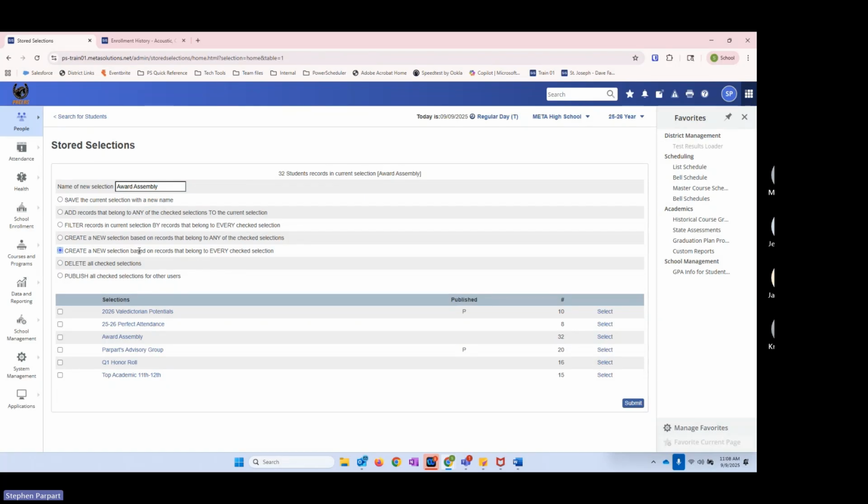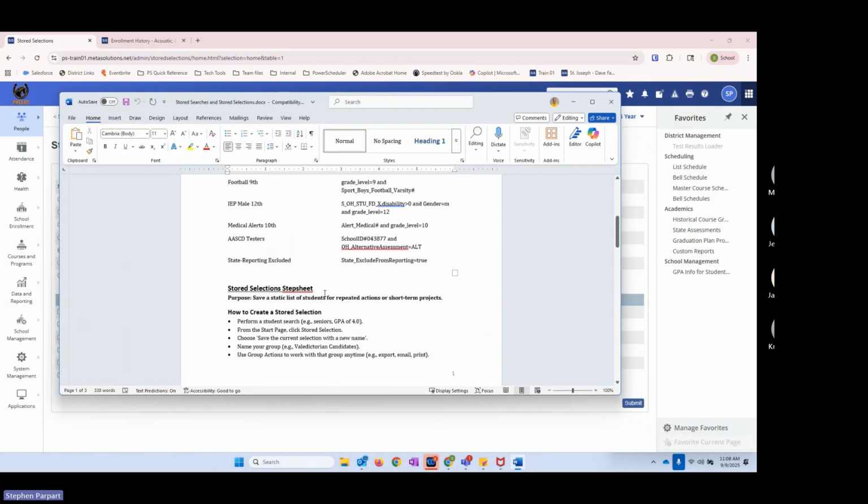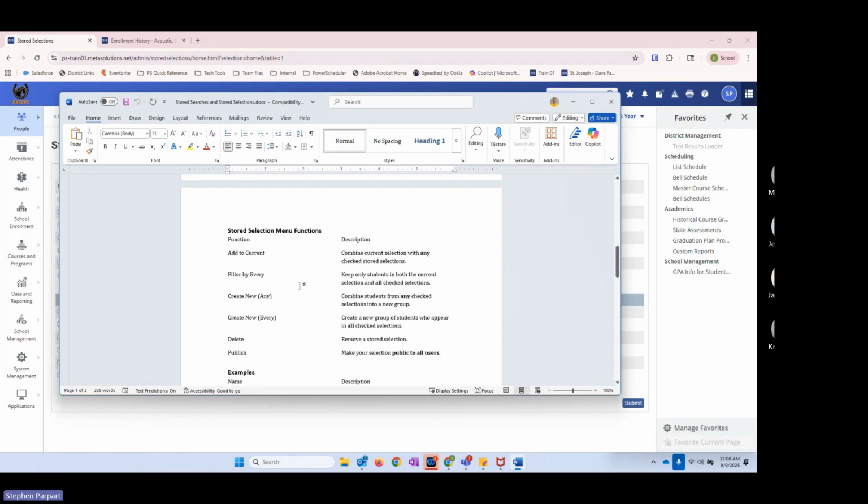This one is create a new selection based on records that belong to every selection. So different from this one, any of or every one of them. So this one would be where I would create a group of kids that was in every one of my checked selections down here. So it's a little confusing. I do want to once again point out that this here will define each of those.